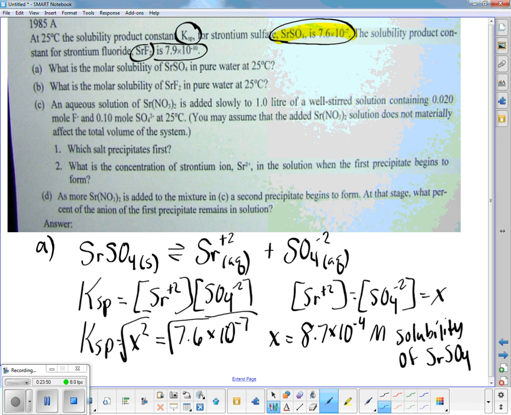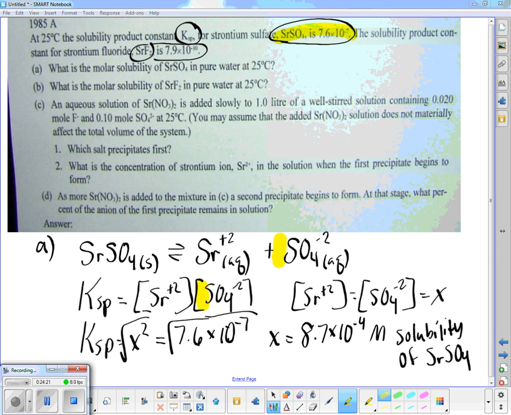Okay, so now let's go to the next part of it. What is the molar solubility for SrF2? I'm going to pause it because you know how to do it now. Here's the caution. You get 2 F's, right? So when you get 2 F's, you got to put a 2. If you get a 2 here, you got to put a 2 here in front of the X. I'm going to let you try and do B, and then we'll come back and do it together.